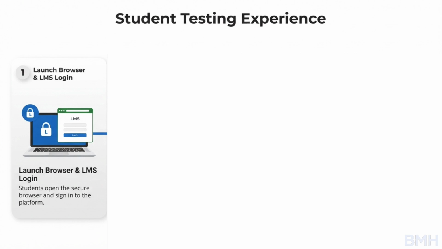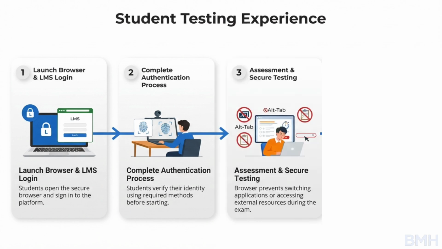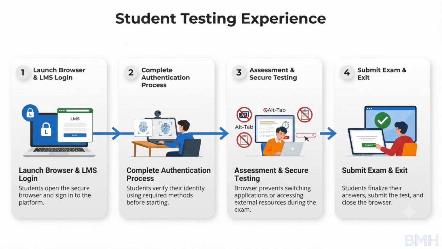Student testing experience. Students launch Respondus LockDown Browser instead of their regular browser and sign in to the learning management system. And if required, they complete the authentication process before the exam begins. During the assessment, the browser restricts unauthorized activities while students complete their test. And once finished, they submit the exam to exit the secure testing environment.